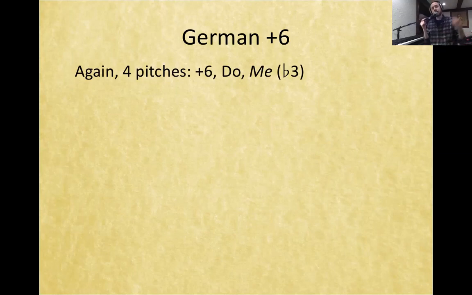So we've got the notes that make up the augmented sixth, lay and fi. And then we have do. Again, do is such a great grounding note in all of these clashy augmented sixth chords. And then we're adding may, the flat 3. And that's going to be true both in major and minor keys. In minor, it makes sense to have may, but it's going to be present in the major keys as well. So let's sort of get into that.